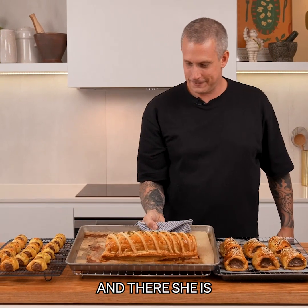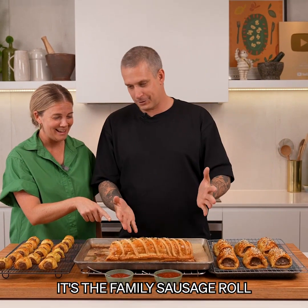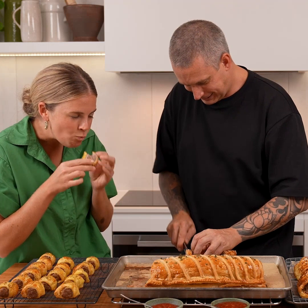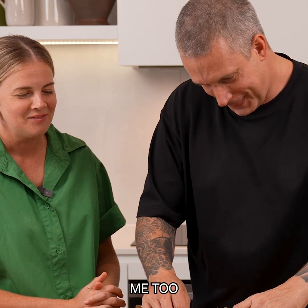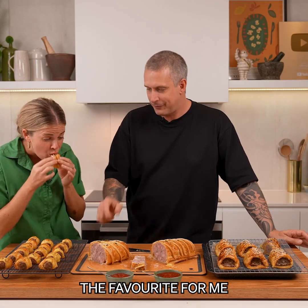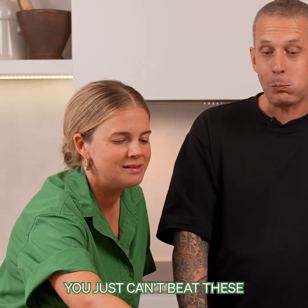Time to get babe in to taste. The first one - classic, good. The caramelized onion and sage one - that sounds delicious, I like that. Now the big boy with the rough puff. It's juicy, smells amazing, very herby - I like the little smoky undertone from the bacon. Honestly the favorite for me - it reminds me of going to parties when I was a little kid. Absolutely delicious. I agree - I just can't beat these, so good.